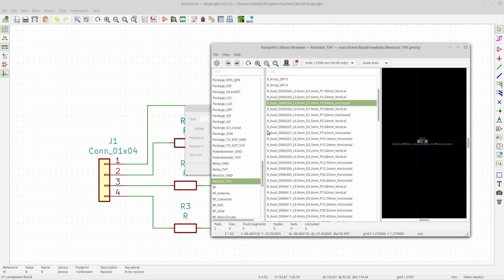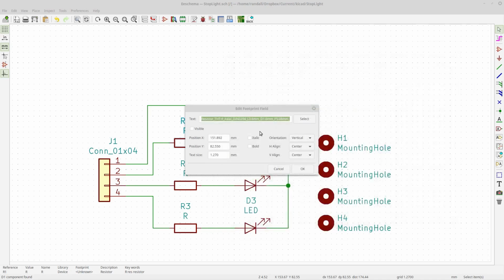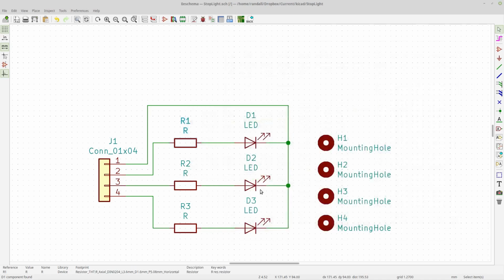Okay, I misspoke. The pitch is 5.08 millimeters, and that just happens to fit the resistors I have. So this is the distance from pin to pin, and I'm saying pitch, I think that's what it is. So I'm going to double click that like before, and you'll see it shows up in that field, and we're going to click OK.